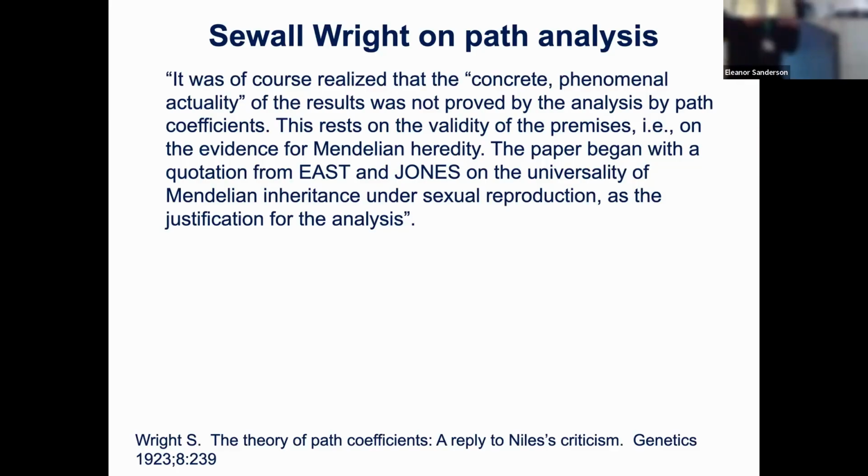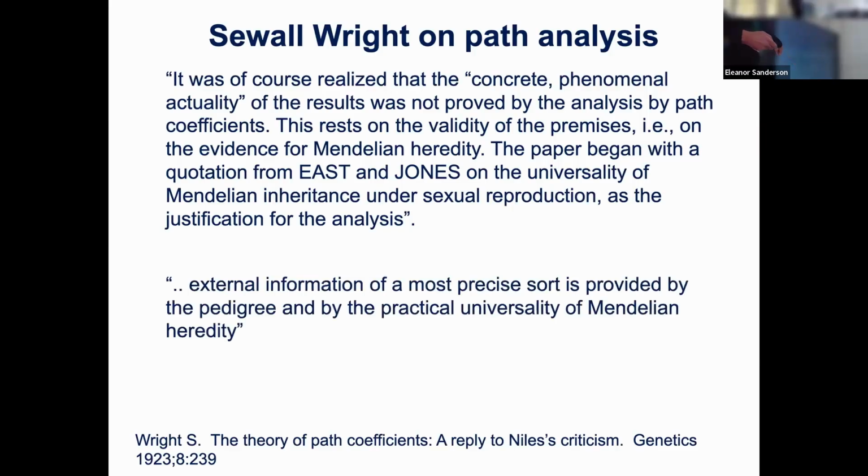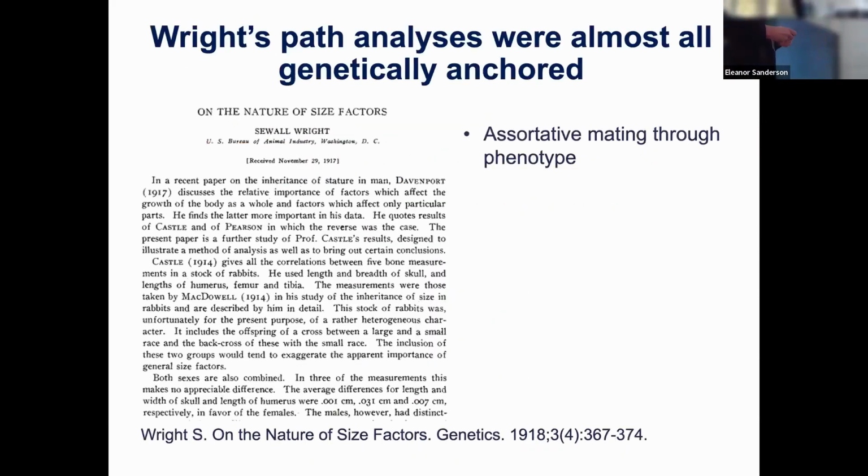Actually drawing the diagram and doing all that, the maths and whatever, is trivial. What is required is actually having a firm basis that anchors and directs the way that the causation must flow. So it came from the Mendelian rules of Mendelian heredity. That's what allowed you to make such causal claims.